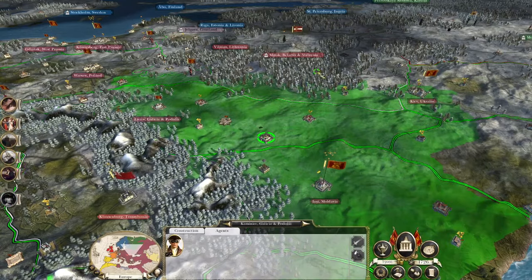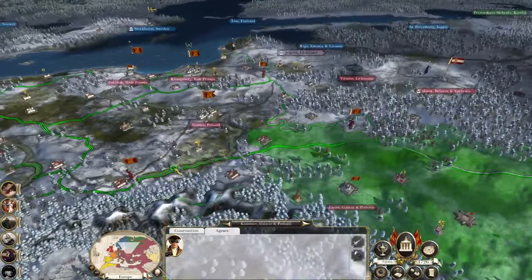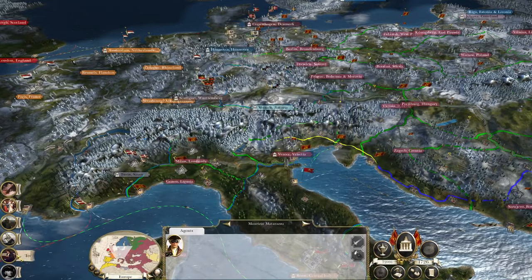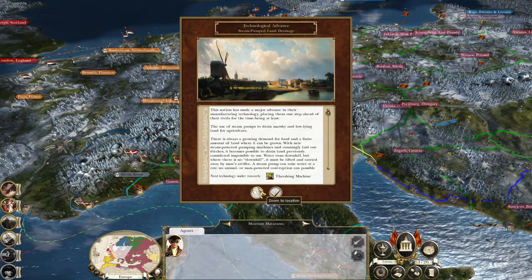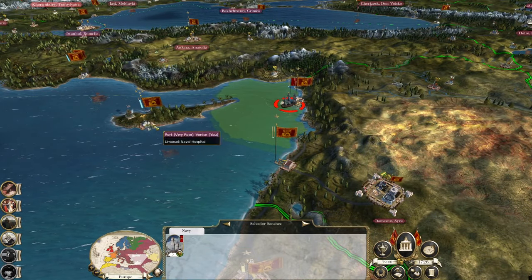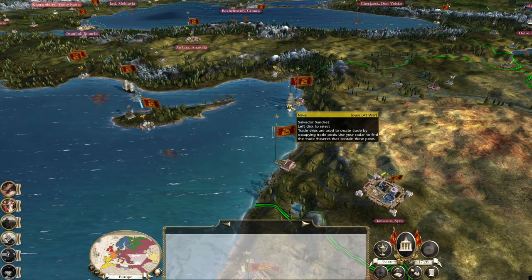Okay, so we have a new rake. Bring this rake. Actually, let's bring the rake over here. Let's try and kill that priest. So we researched steam pump land drainage, and we've got on to threshing machine. That's very good. Oh, you've just sent a sloop to attack us. Very droll.